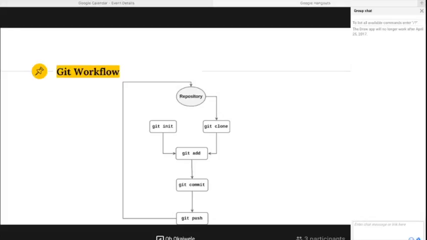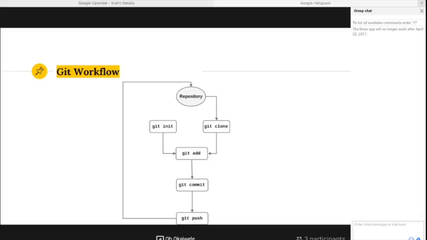You make your changes, you write your code, and then you do a git add to add the changes you've made in your Git workspace. Now, it is still on your local laptop. When you've added all the changes you want to make, you commit it. Commit is more like you save a version of your changes. And when you've committed your changes, then you can push your changes to the repository. Now, this workflow is very important when the repository is not on your laptop. So, for example, you're writing code on your laptop, and the repository is github.com. So when you push your changes, it goes over the internet to github.com.